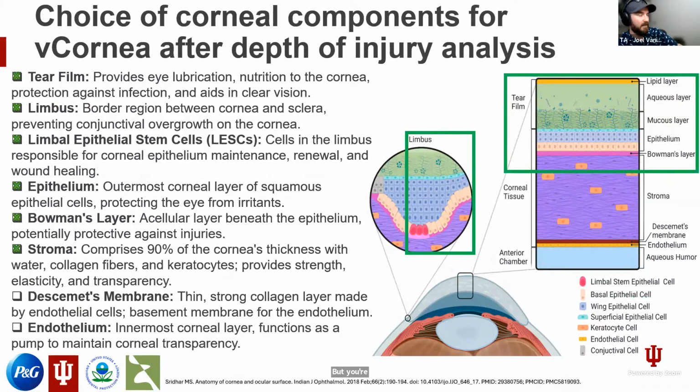So I'm here marking where we're focusing first on the epithelium, right? This limbal area, and then this periphery going towards the central part of the cornea. And here are some of the descriptions of what happens in the cornea. It's an interesting tissue because it's one of the few tissues in our body that has to be transparent so we're able to see. And for that to happen, you cannot have blood vessels, you cannot have certain types of cells in there that would lead to a loss or create opacity in the cornea.